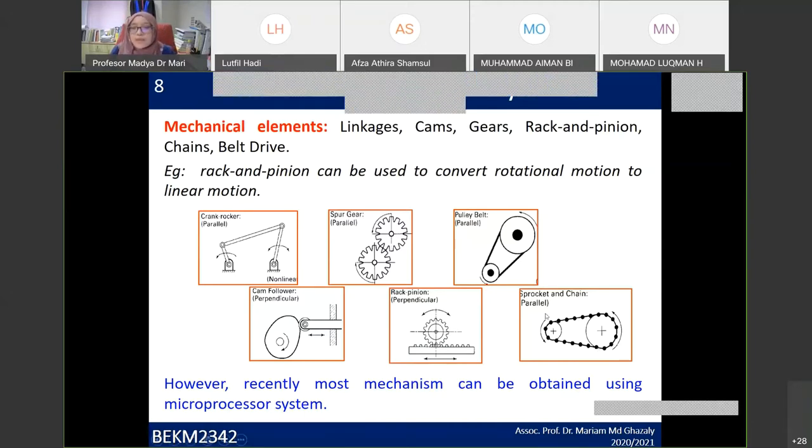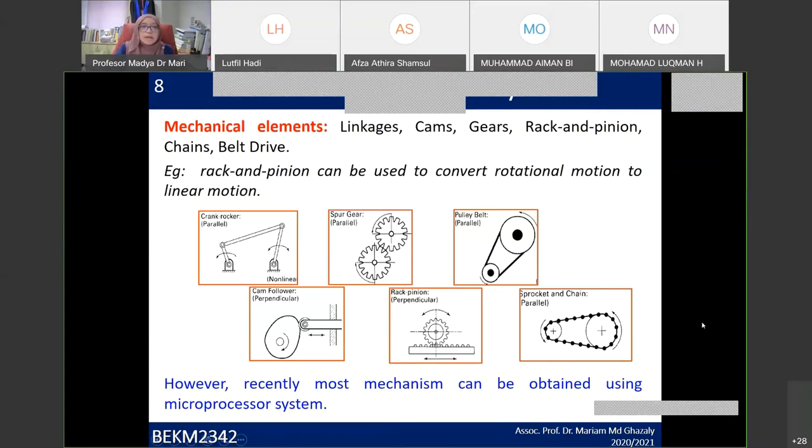That one is sprocket and chain. So sprocket and chain, you can find it in your bicycle. Okay, bicycle, you have the sprocket. Sprocket is the one that has the teeth. Okay, that one is sprocket. And then the chain is the one that is going to move. Because if you don't have the sprocket and chain, then there's no grip on the sprocket. So that's why a sprocket and chain is used in a bicycle, and of course in your motorbike also. In your car, it's not using a pulley, but it's using a timing belt.